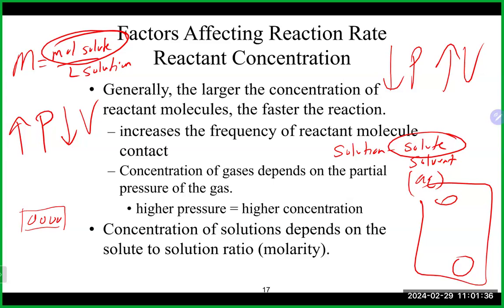And as I mentioned earlier, in our solutions, the solute is really what's going to be reacting. With a lower concentration, the opposite effect would happen. In a smaller concentration, you would have fewer moles of your solute and a lot more solvent molecules moving around, so it's going to take longer for those reactions to occur. That's why sometimes when you do certain types of reactions, you should be careful about how much reagent you add. Every time you add a reagent, as we talked about, you're essentially doing a dilution because they're probably made with water as a base.